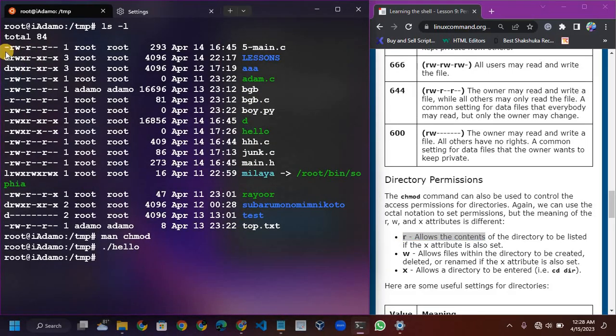So now we can actually change permissions for files and directories, even for symbolic links. But how do we do this?